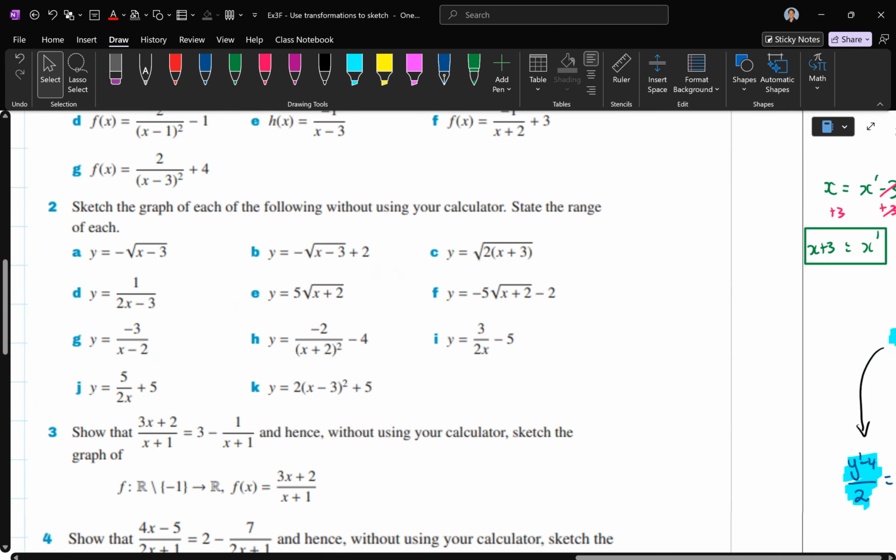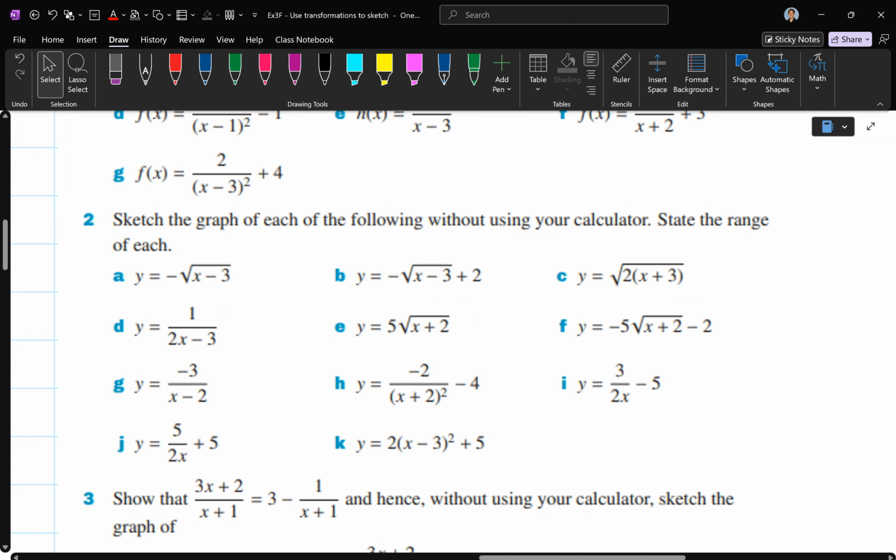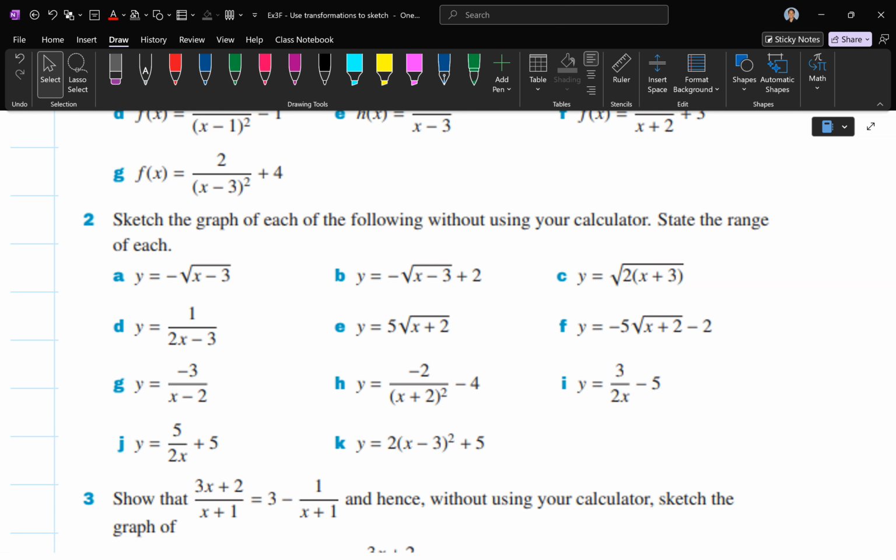If you go back to this exercise, doesn't matter which function I give you, you need to be able to look at this and say, left by 2, dilation of factor 5 from the x-axis. Down by 2, reflection in the x-axis, dilation of factor 5 from the x-axis, here's left by 2. Okay, so if you're able to read these, you can sketch them all on axis and y-intercepts like you normally would. That's the transformation skills. And you want to do a variety so you get familiar with how to do it. If you can't read it yet, use skill from 3D and 3E. 3D and 3E is very core. That's how you learn how to read what I just did.